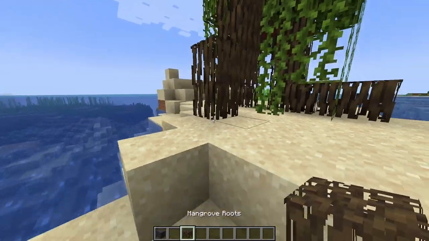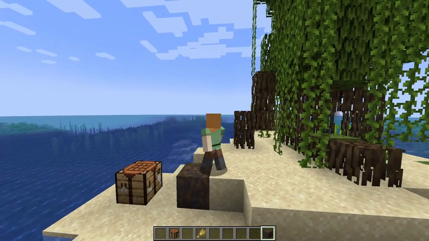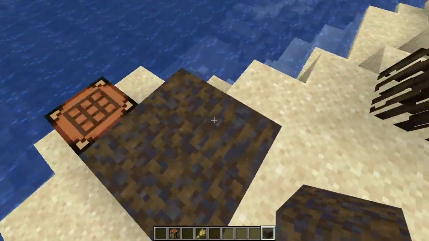Now, you can do a few different things with the mud. You can, for example, combine the mud with mangrove roots, and you get muddy mangrove roots. When you stand on this one, you are not lowered, so this is more of a solid block. And well, yeah, there you got it.